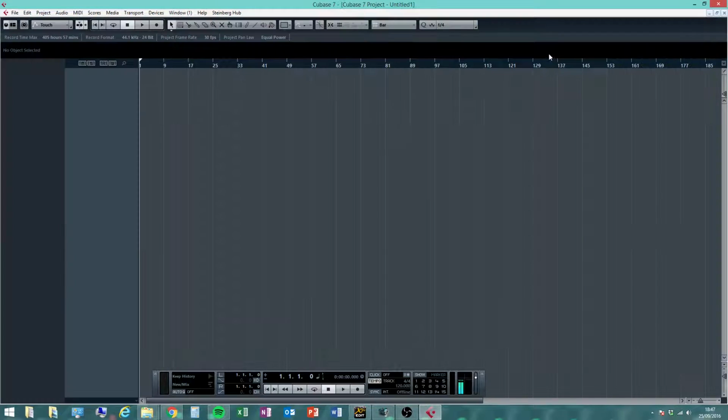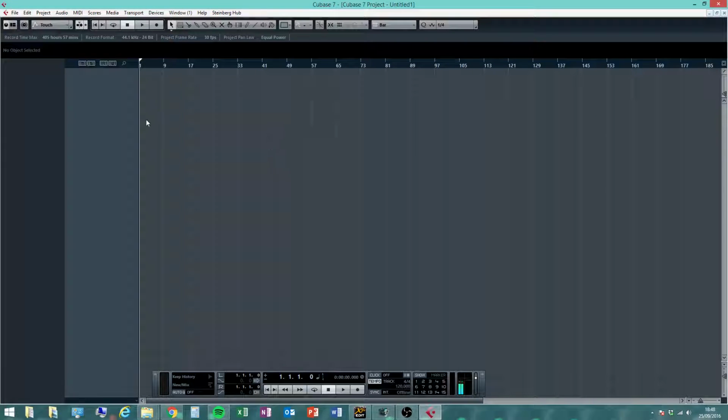So maximize your window. You will sometimes have to unmaximize your window to get to certain things, because I've got a very large screen resolution, but you might not see all of these things on your screen, because your screen size might be a little bit smaller. Okay, so it's working at the moment. Cubase is working. You'll see that here is my microphone coming through. You won't have this. Don't fret, but you won't have this because this is my microphone that I've plugged in so you can hear me.